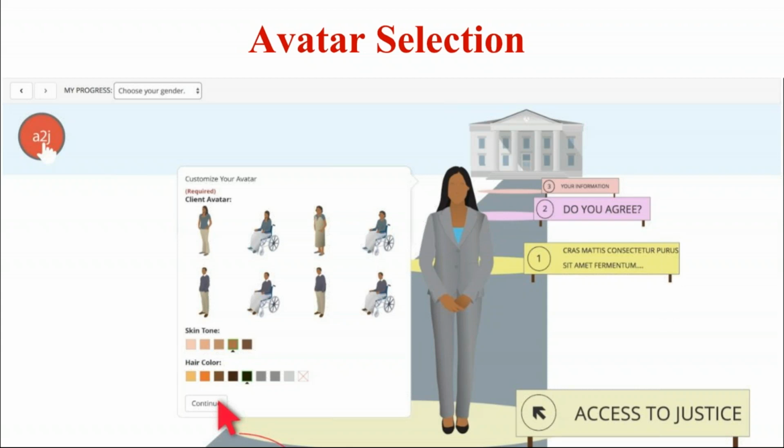So the same as you, the author, can pick the skin tone and the hair color of the guide avatar, your end users will be able to pick their skin tone and their hair color and pick from a range of avatars with young female in a wheelchair, older female in a wheelchair, and then same for the male options. So this should be rolling out probably by the end of the year and will give your end users more options for how they self-represent on the pathway.